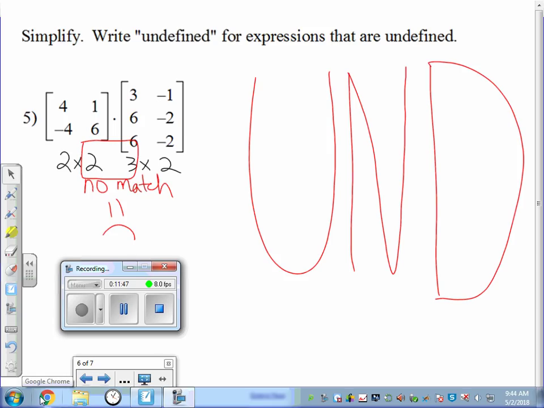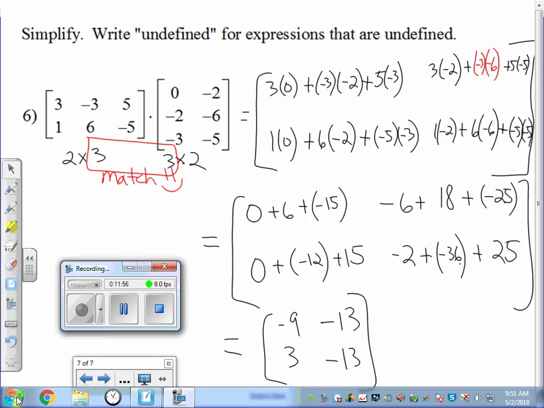All right, one more example coming your way. I'd like you to work it out and then check your answer. Let's do this. Oh my God, wait! Mistake! I accidentally wrote 3 times -6. I'm sorry about that. My bad. It's -3 times -6. And I apologize for that mistake. So the answer that I got, though, when I did multiply this stuff out correctly and had everything written correctly, I got -9, 3, -13, -13.